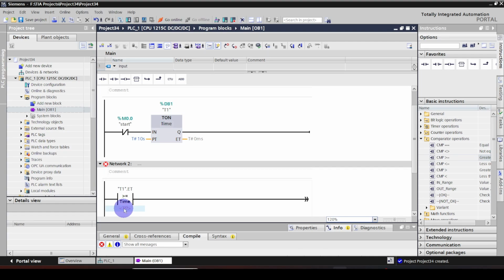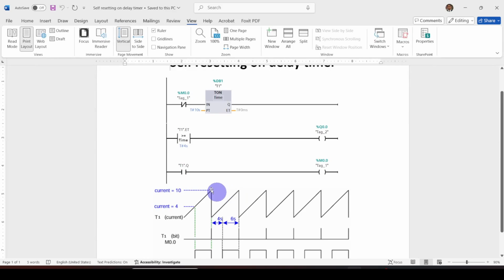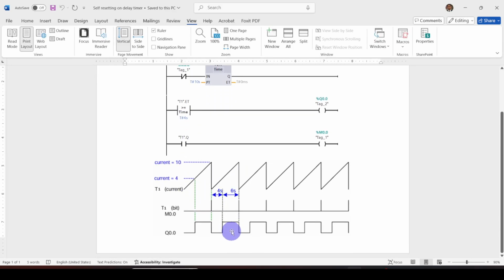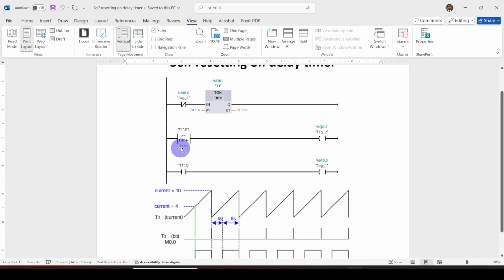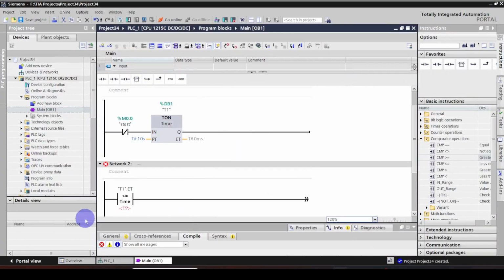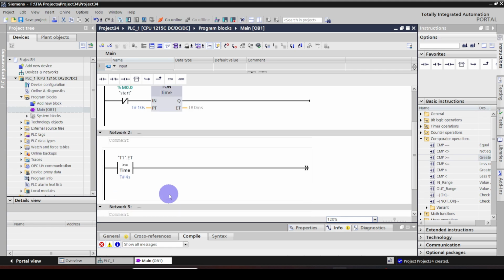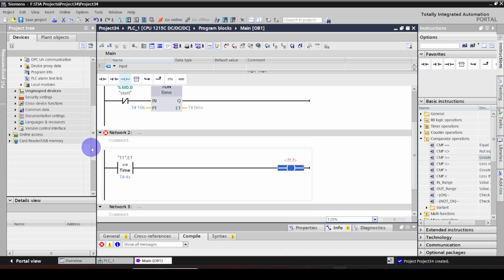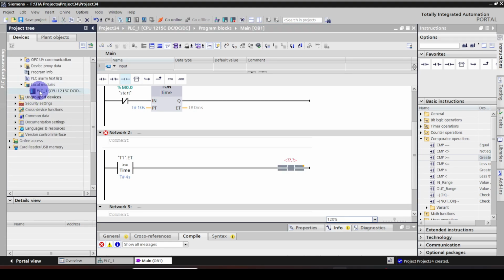Next we are going to give 4 seconds. You can give any value according to the pulse width you want. Here I'm going to use 4 seconds. Click here and type 4 and S, then enter. 4 seconds. Okay, once this condition is satisfied, we want to give output from the output port. Let's take it, we're going to give this output from a physically available port of the PLC.